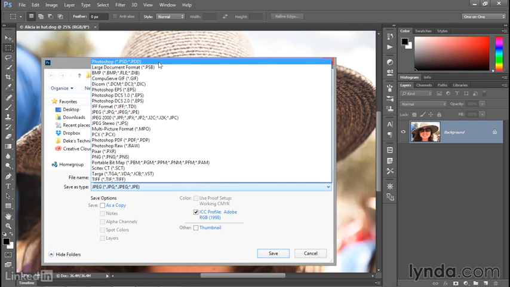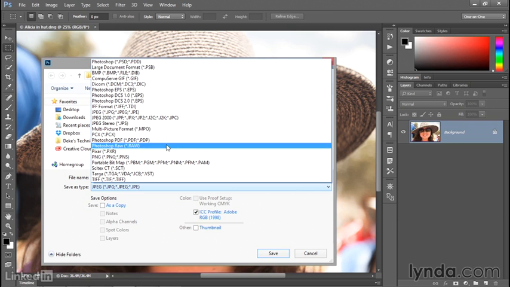Now you might say, wait a sec, Deke, I actually see a RAW file format. It's called Photoshop RAW. That is not a file format that you want to use. It has nothing to do with RAW imagery or digital photography in general. It is instead a very old school backup format that allows Photoshop to dump as much data as it can in the hopes that some other application might be able to read it, but it is not a format that you are ever likely to use.